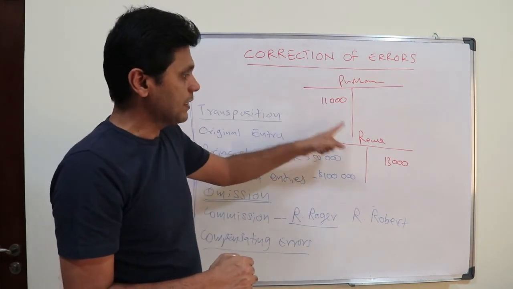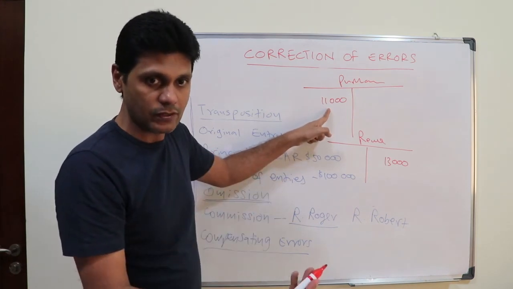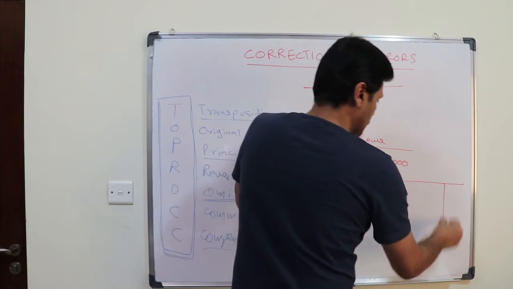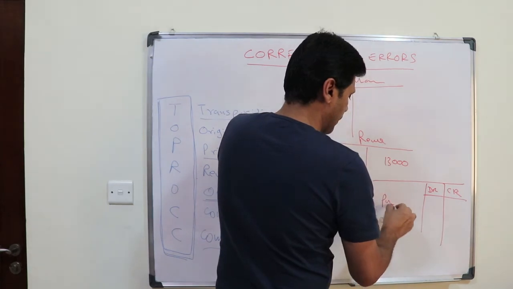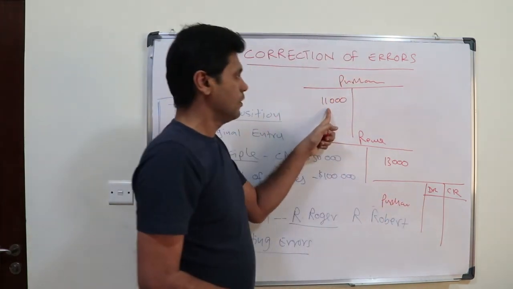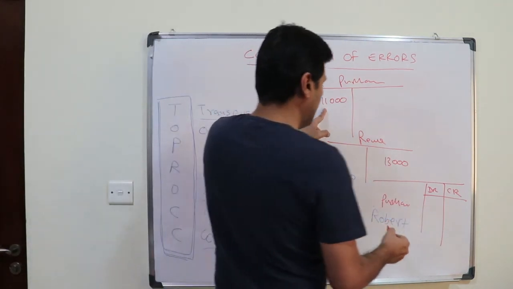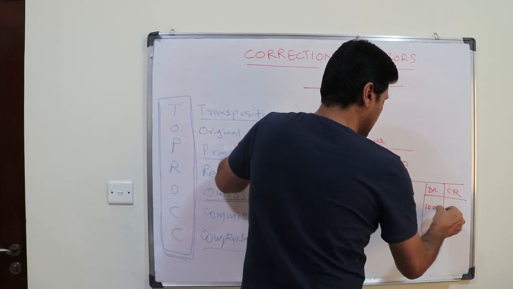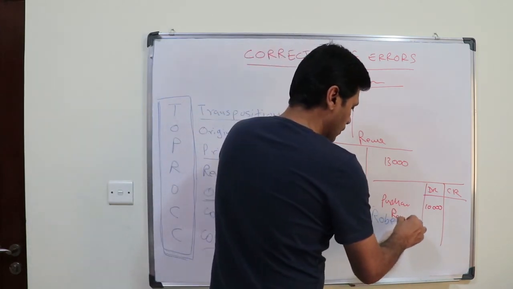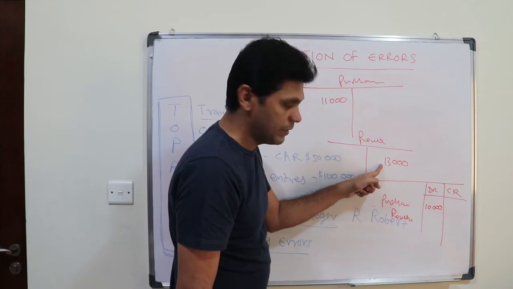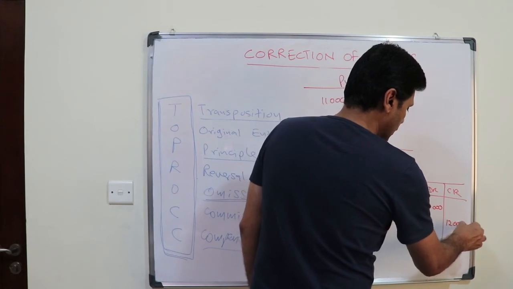Okay? So when you extract these balances to the trial balance, you need to extract the correct amount. So when you take the trial balance, you have the debit side and the credit side. Okay? So purchases, how much do you have to show on the debit side? 11,000. Instead of taking it as 11,000, you took it as 10,000. And in the same way, the revenue. You should have taken this 13,000 to the trial balance. Instead of 13,000, you took it as 12,000.